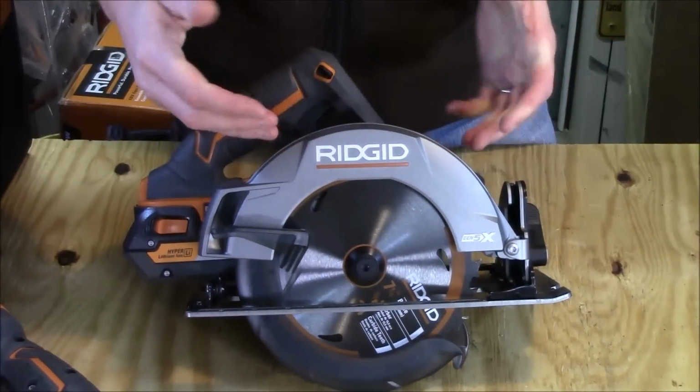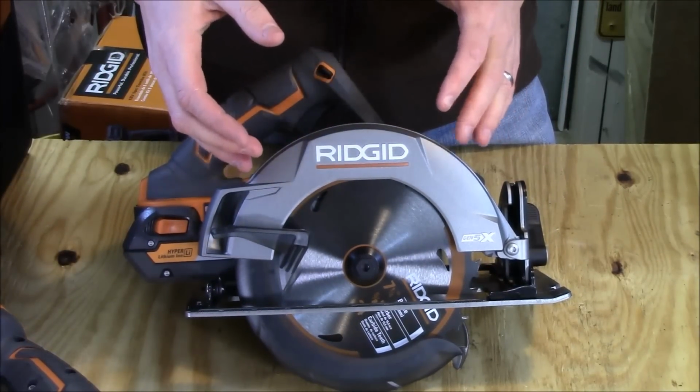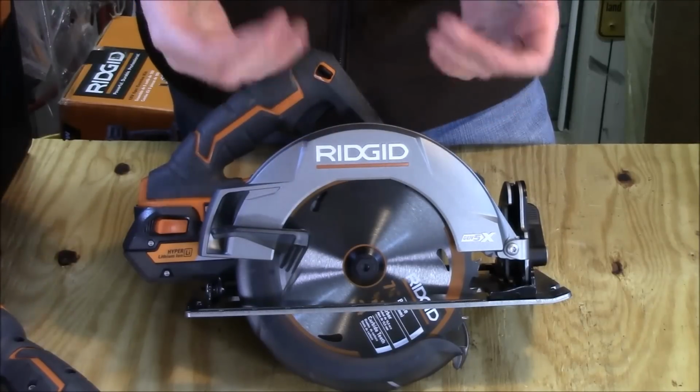Now the electric brake on this does work exceptionally well. As soon as you release the trigger, the blade pretty much instantly stops, and it's not going to continue to spin after you set the saw down.